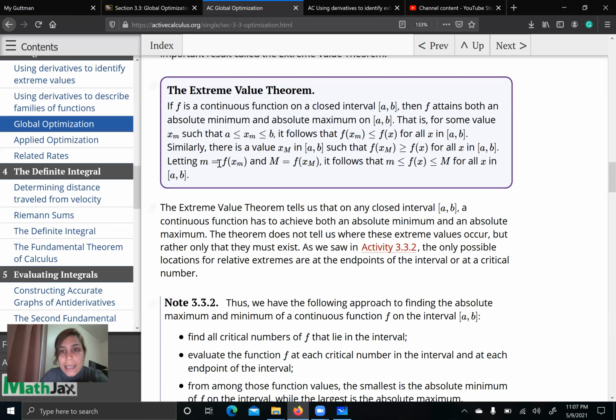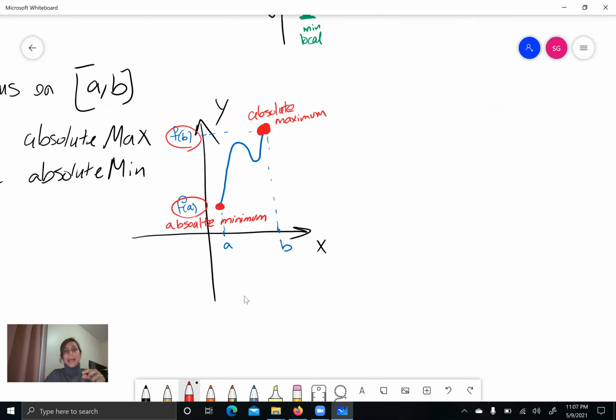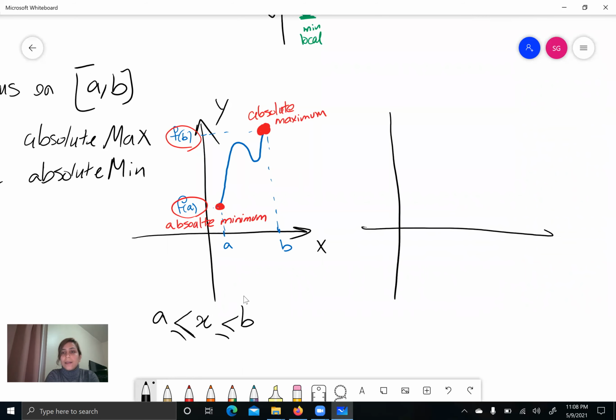So in that example, it is the case that f attains the maximum height and minimum height at the endpoints, but in general there is a point. I'm going to explain it in detail. It says that there is a value between A and B such that it is a maximum or minimum. I'm gonna give you more graphical examples.